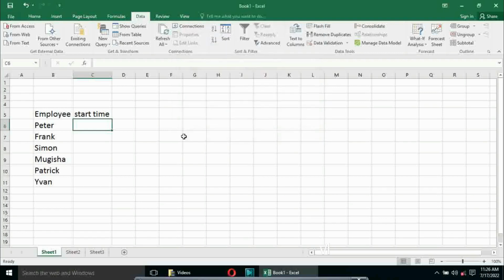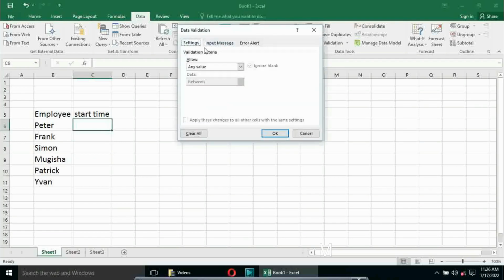Okay, so let's start. First of all, open Microsoft Excel, go to the Data tab, and select Data Validation. The Data Validation dialog box is displayed like this.